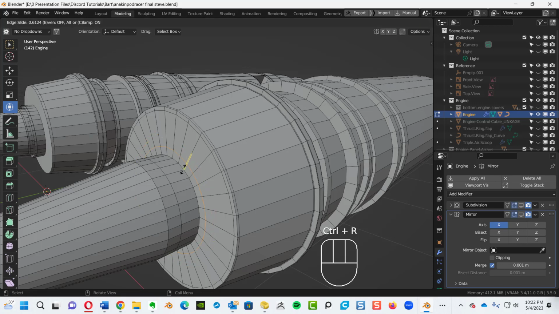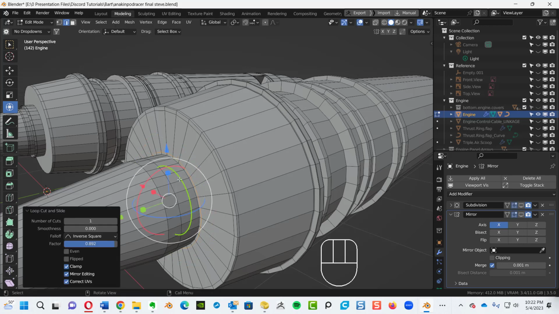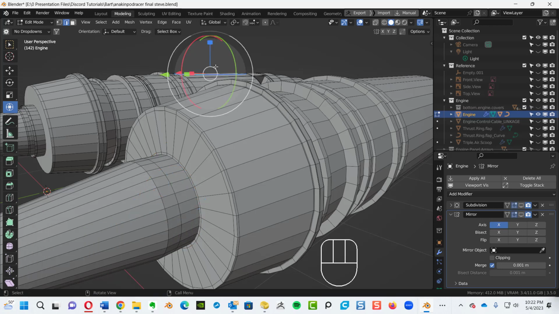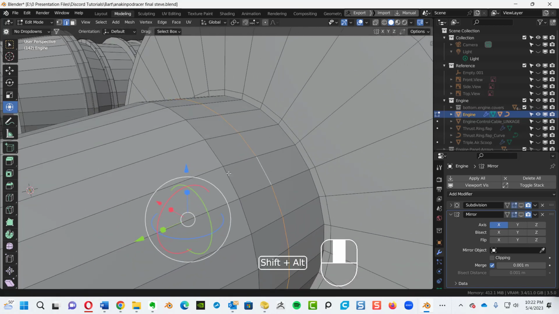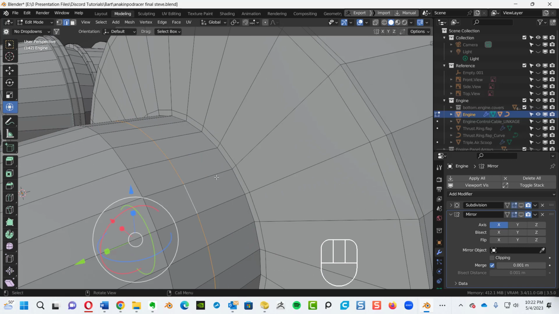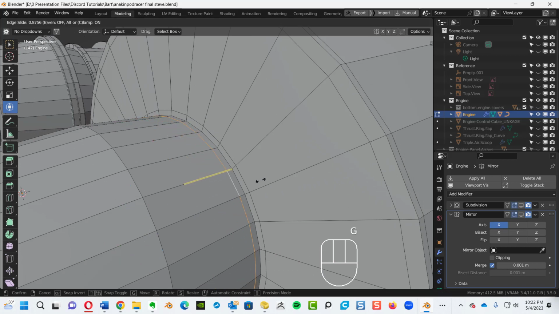Command R, hold the edge. Command R. Now I've got another loop here that I don't think I really need, so I'm going to hit the escape key and just double click this edge loop and move it to the edge. So if I get in closer, double G is a shortcut for sliding an edge.